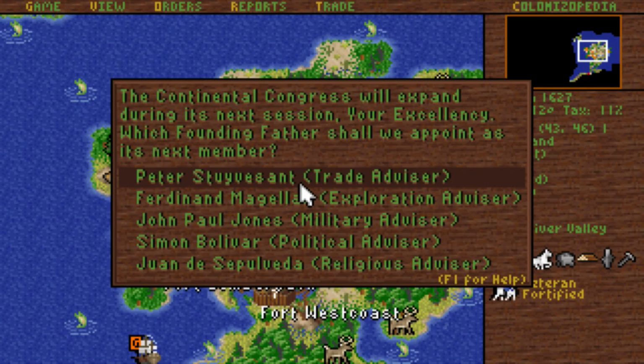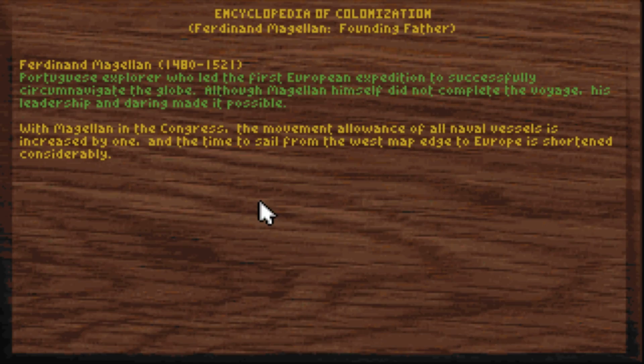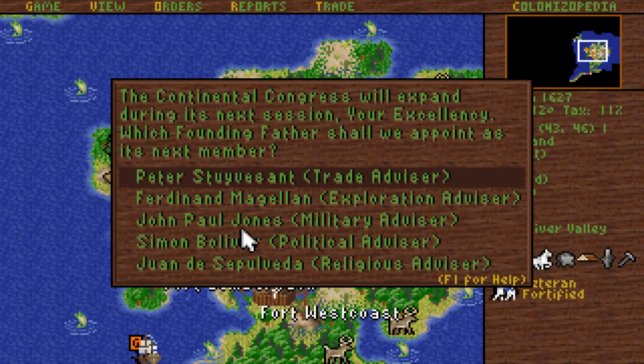Okay. Peter Stuyvesant makes us getting the land for free from the Indians. We don't need it right now. Probably need it, but not right now. Ferdinand Magellan. With Magellan in the Congress, the movement allowance of naval vessels is increased by 1. That's interesting. Faster ships is good. John Paul Jones. We get a frigate for free. That's cool, but we can build or sell it.